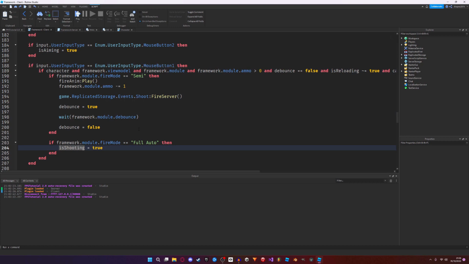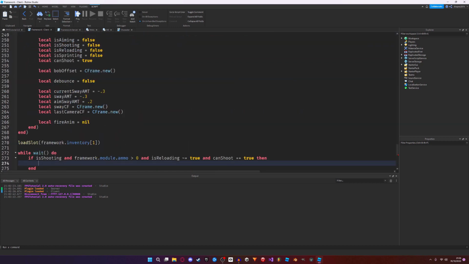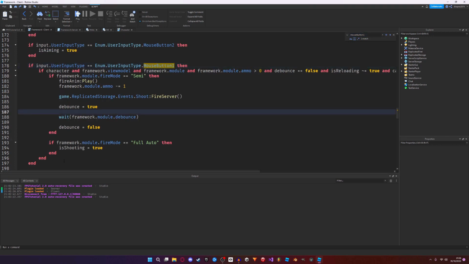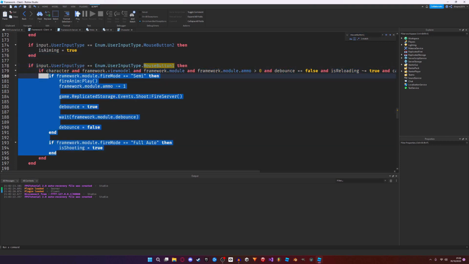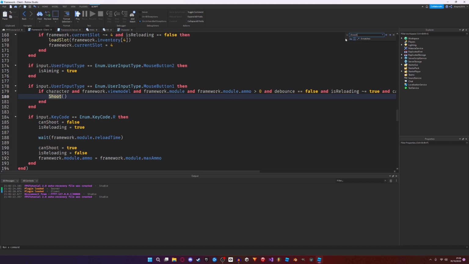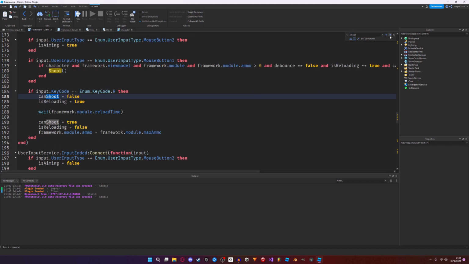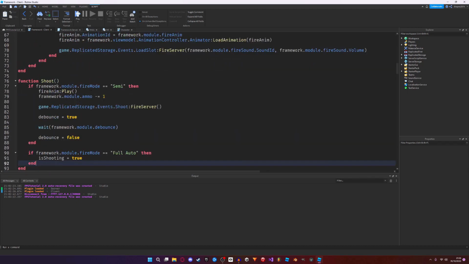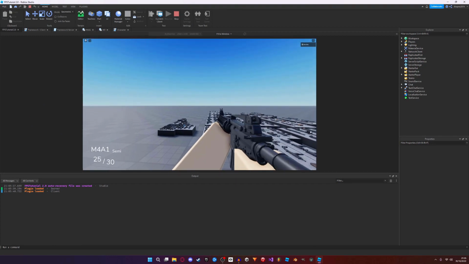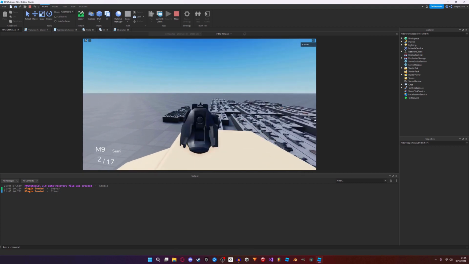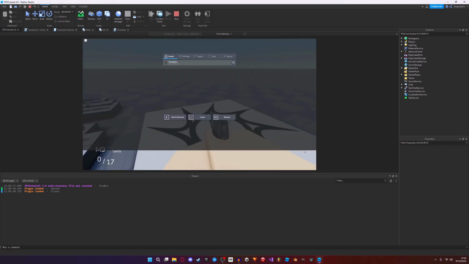I think what we'll do is, instead of pasting this in there like I did, go to the mouse button 1 code here, and we'll copy all of this, and we'll just say shoot, and in the shoot function, wherever that was, here, I'm gonna paste all of that in. Yep, it still works.